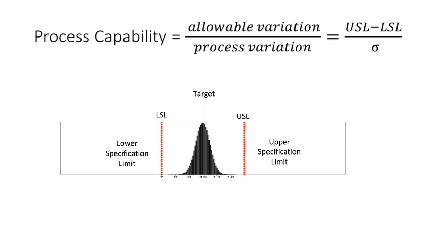Process capability is a little easier to understand in a manufacturing context than in a laboratory context. So for that reason, I'll do this in two steps. I'll introduce it using a manufacturing context, and once the concept is clear, we'll move on and describe how it's applied in the laboratory. Process capability is the relationship between the allowable variation to the actual variation.